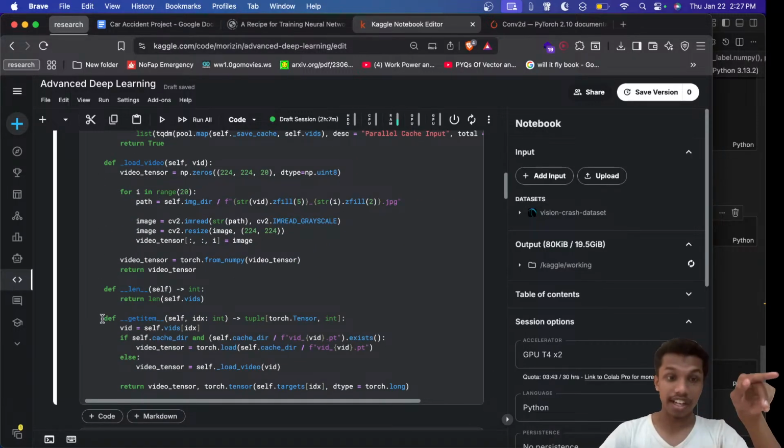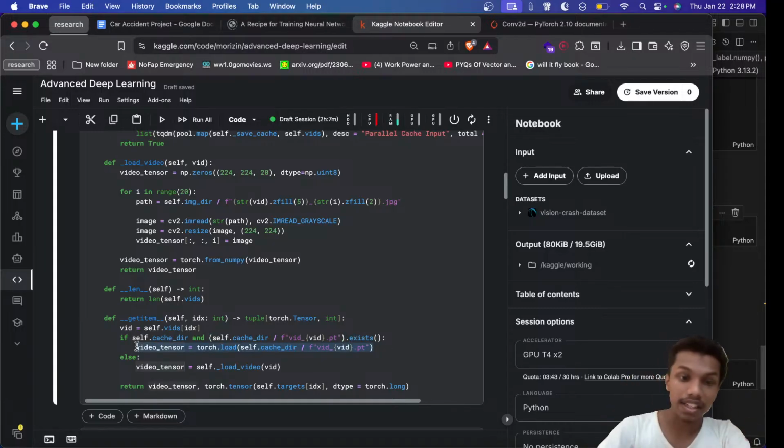And here's what the get item function looks like. If the data loader asks for an index, it takes the video ID. And if there is a cache directory and there exists a cache for this video, then load that cached matrix.